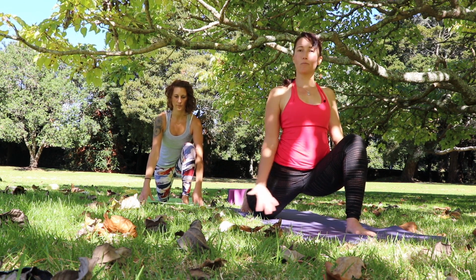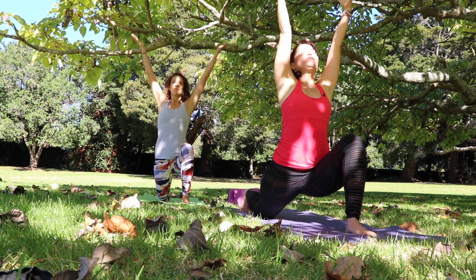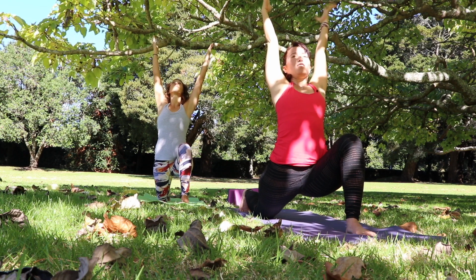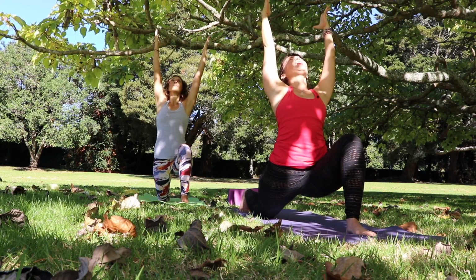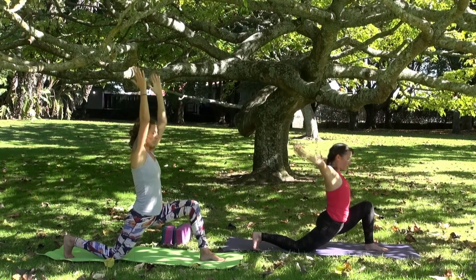You can have a cushion or a blanket underneath it. You can use your blocks and keep your hands down. If you're comfy, you can open up the arms and open up the body. You can reach those shoulders towards your ears, or you can draw them down the back. Breathe into that. Exhale, release.